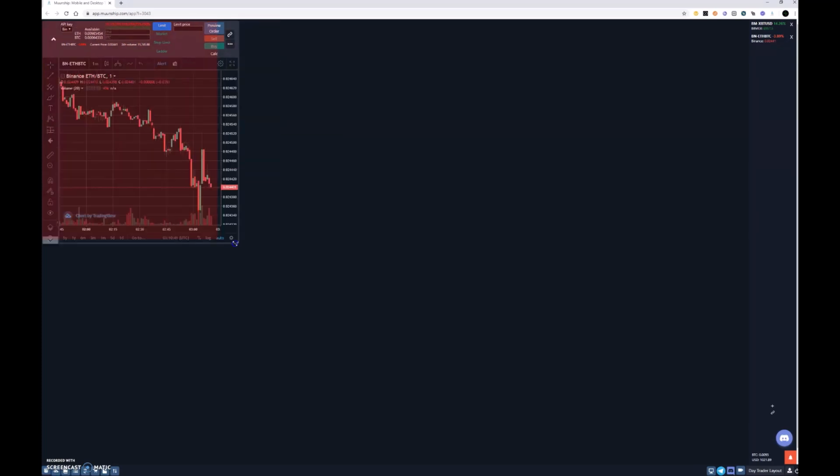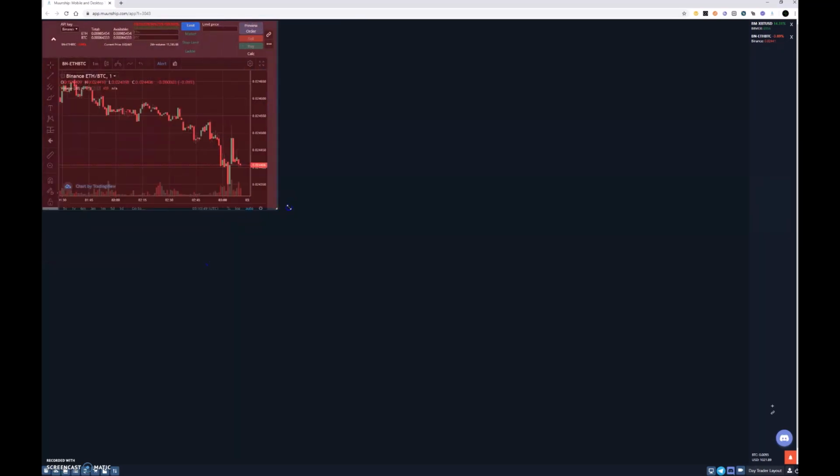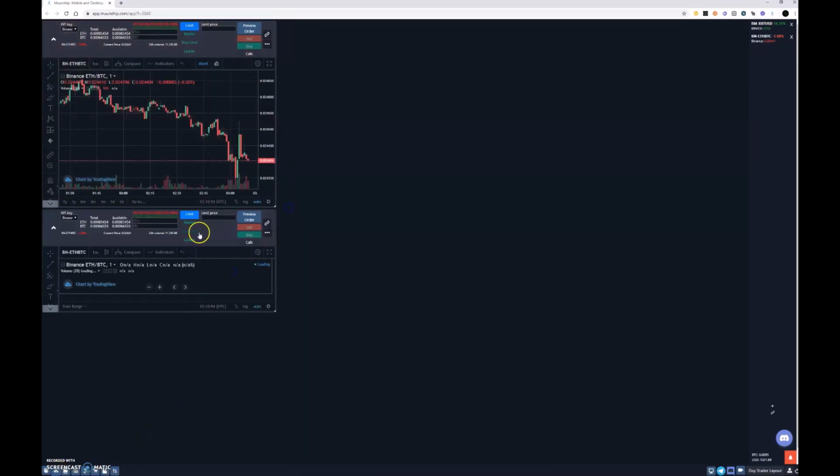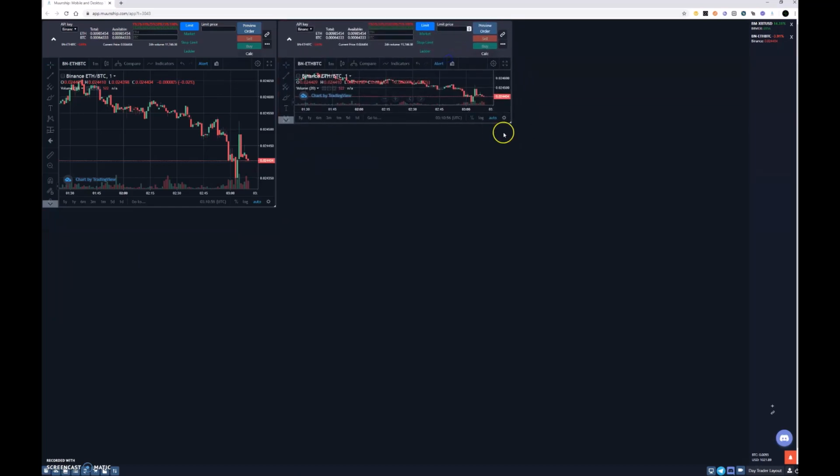So let's go ahead and click chart, and it'll open up a chart. I can rearrange, resize, however I like. So there's one chart. If I want to create another chart, just click it again, and there's another chart.